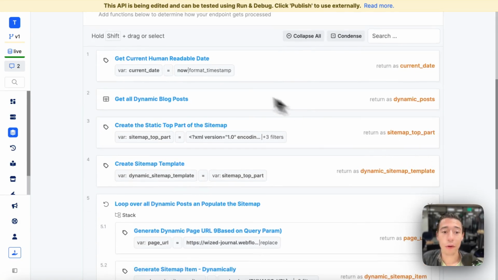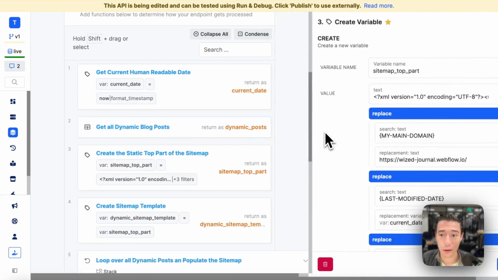And then I want to create a static sitemap. This is the first part of the sitemap that has to be static, because the first page of my website will be my home page, and you may want to add your contact page on top as well. If you have other pages that are not dynamically rendered by Wized, it's a smart move to add them in this part of the flow.